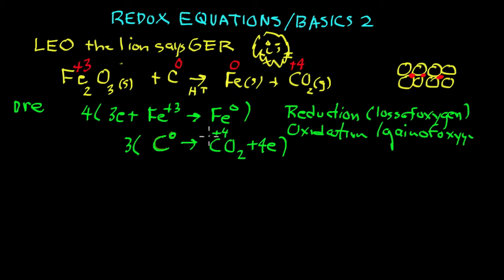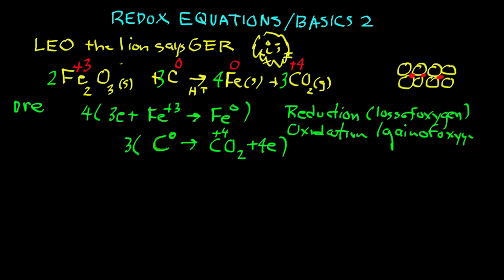4 iron, and we could go up here and put, we have 2, there's 4 iron, 3 carbon, 3 carbon monoxide, and 4 iron over here. So let's check this out. 4 iron on the left, 4 iron on the right. 3 times 2 is 6 oxygen on the left, 6 on the right, 3 carbon on the left, 3 carbon on the right. So it's balanced by these two half reactions. That's a redox equation.